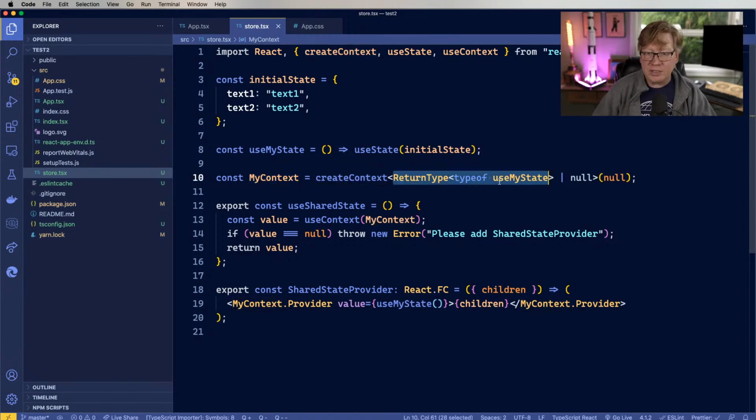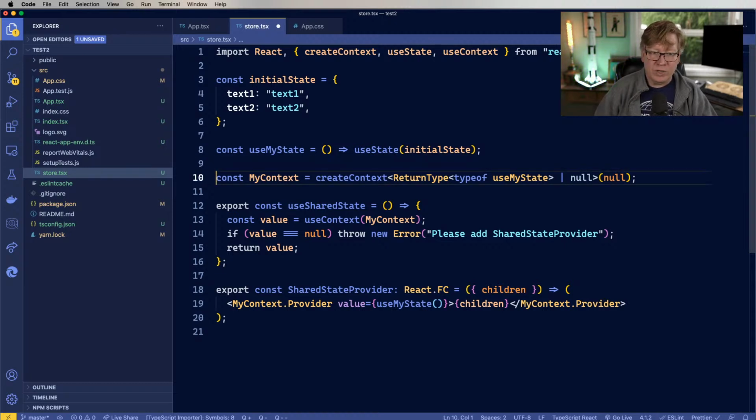So what is the context going to hold? Well, the context is going to hold the return type of useMyState. So typeof useMyState just basically means the type that is this. The type of that is going to return an array, and that array is going to be basically state and state set, just like that.